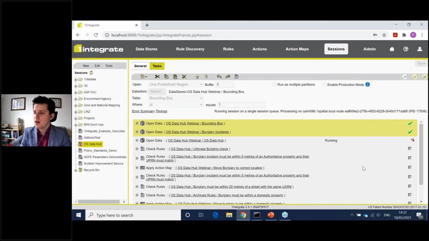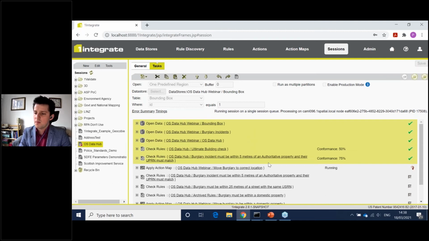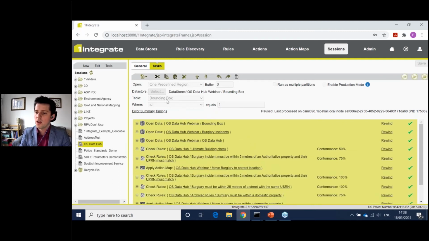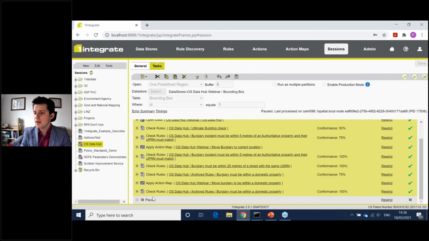You'll see there that we are connecting to the data. We've loaded up our local data, and we're now loading up the data hub. Whilst that's running through, you'll see at the top that we have a bounding box, which could be a boundary around your local authority area, or if you're in emergency services, it could be around your force area. This means that when we're connecting to the OS Data Hub, we're only loading up the data within that bounding box. We're not loading up the whole of Great Britain to process any simple actions. So you'll see there that's run through.